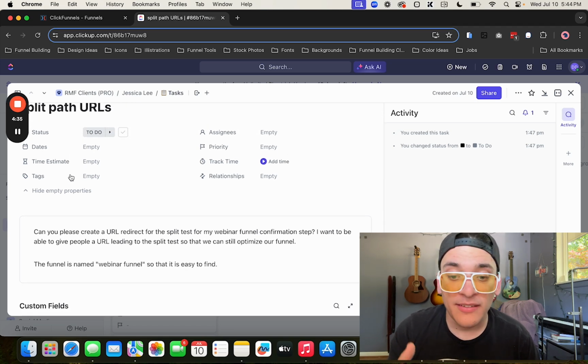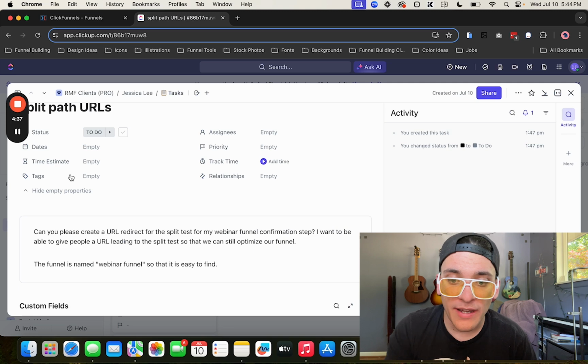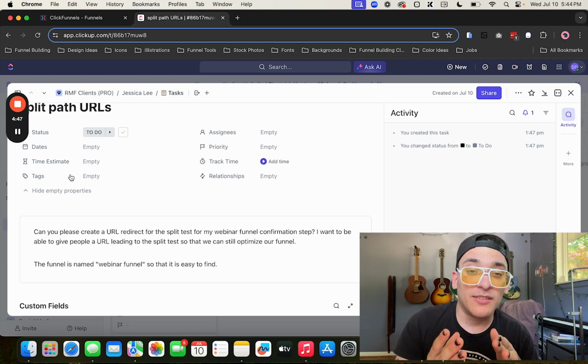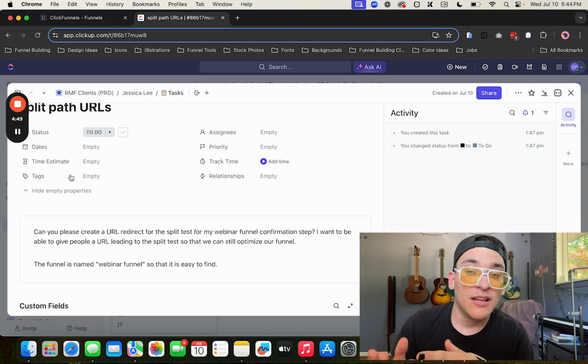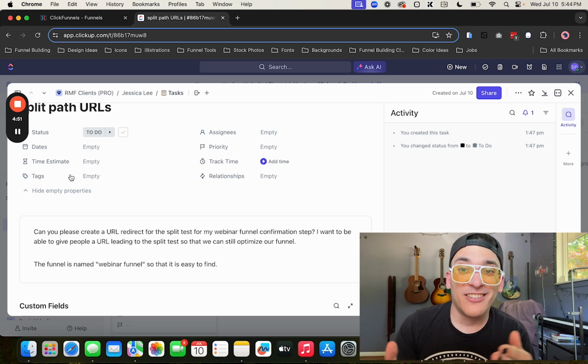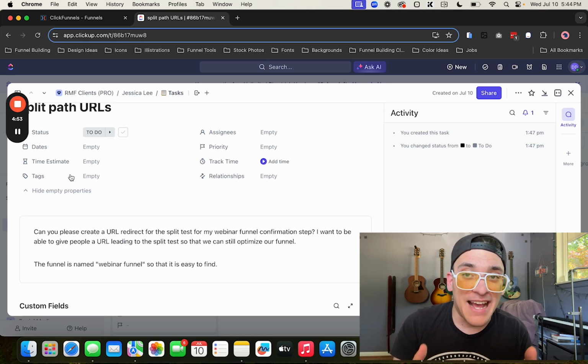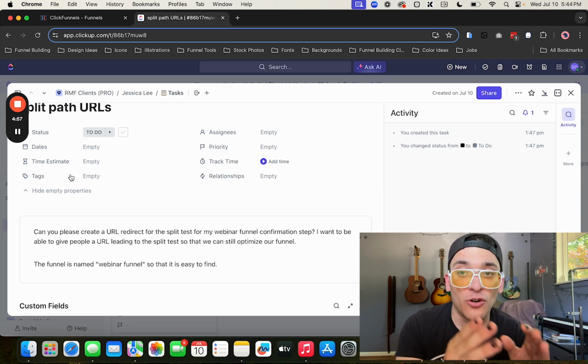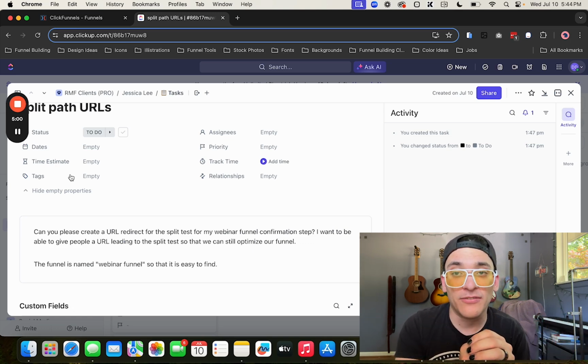URLs. So in this, she's essentially saying she wants a way to have people go directly to a split test on her confirmation page. Now if you know anything about ClickFunnels out of the box without a little sprucing up, if you wanted somebody to specifically go to your split test by a link that you provide them, there's not really a way to do that naturally. It's going to either go to your split test or your control based on how often you are telling ClickFunnels to do so.